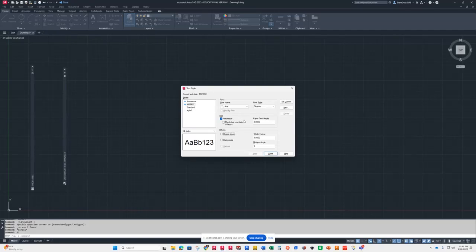And I know I'm throwing a lot of stuff at you. That's why working on it a little bit today, and then working on it a little bit on Thursday and finishing up is probably the best way to do this, so you can let it sink in. So metric is going to be 3, because 3 millimeters is how big your text would be. And then annotated would be 0.125, which is your inch one.